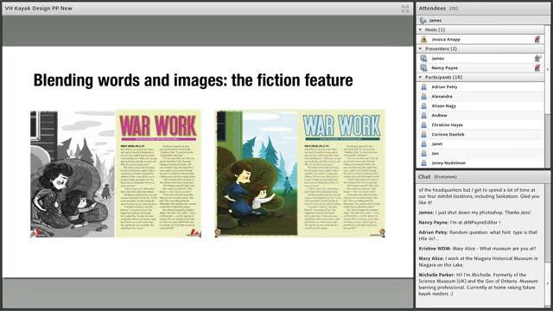In the fiction feature, we also often produce a spot illustration, and a spot illustration is just an illustration that sits generally without environment or much else. It could be very simple. In the case of this one, it's actually just the little girl lying on a rug, and that is placed within the text, pretty small, and just helps reinforce another aspect of the story as we continue on to the end.